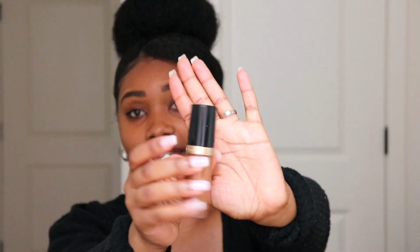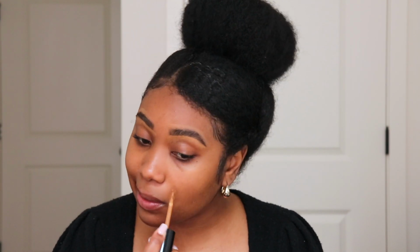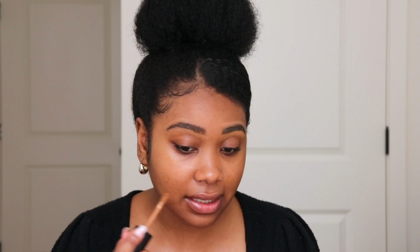So with the eyebrows being done, I'm gonna now go in with just spot correcting, not with the orange, not even spot correcting. I'm really just covering up some of my dark spots that I have on my face. I like to cover that up with a concealer that is close to my skin tone. And so I'm using the Too Faced Multi-Use Sculpting Concealer. If you have not heard about these concealers, jump on it real quick, because they are, baby, let me tell you. Full coverage, really nice, apply to the skin nicely, all of that.